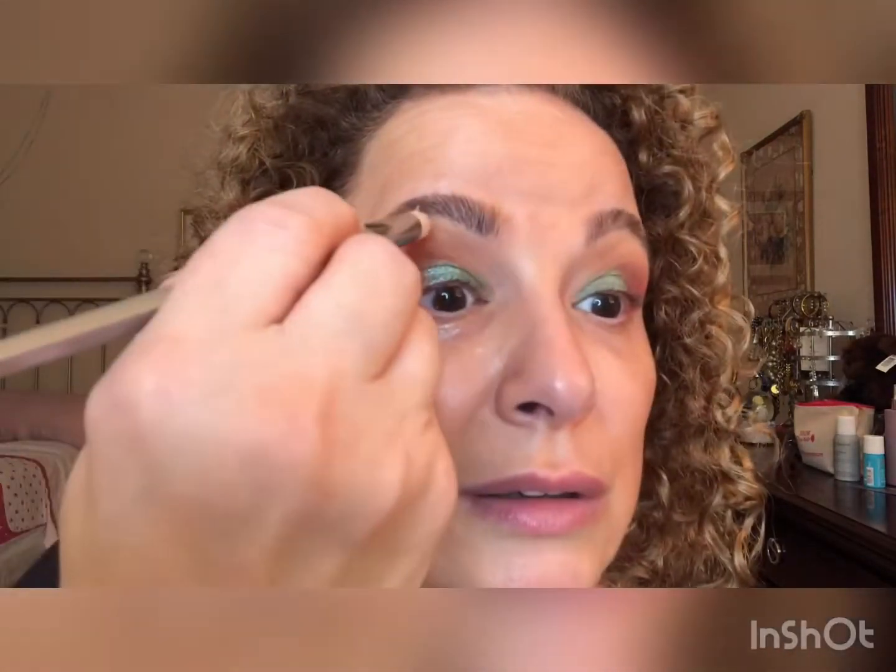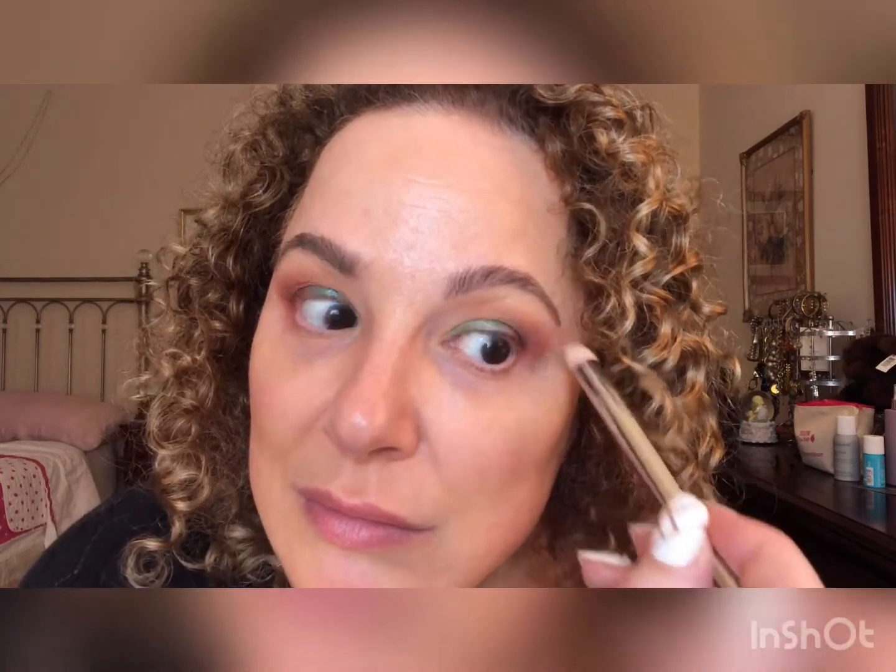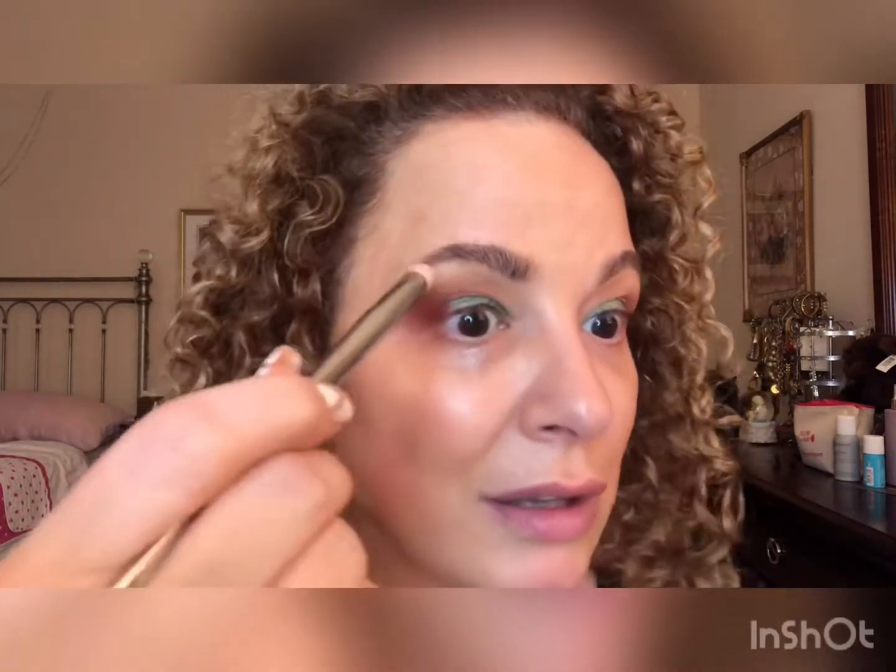Okay, so that is the top right now. Let me put a little bit of a highlight going here. Let's see. I think I'm going to take some of that. What highlight should I do? Let me try this limoncello. Okay, I'm going to take some of this limoncello right there. Let's see what this looks like right here. Let me get it on this side. Not highly pigmented, although I'm just tapping, okay? I'm really trying not to get too much on. All right, so that's the top.